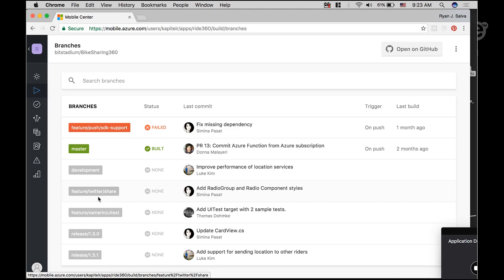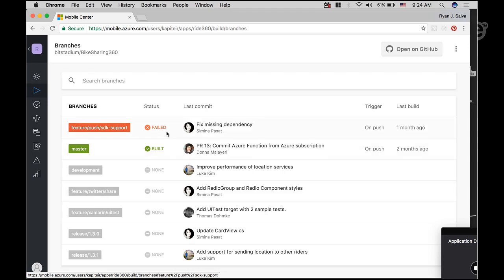The ideal way for Mobile Center to operate is that on branches where you want some kind of extra activity to happen, you want code submitted to that branch to distribute to your beta testers, or you want to be able to collect crash reporting information for commits coming out of that build, those ones you will build on every commit. And then some of your feature branches that are not going to ultimately be distributed to your end users, those you will not configure continuous integration. That makes sense?